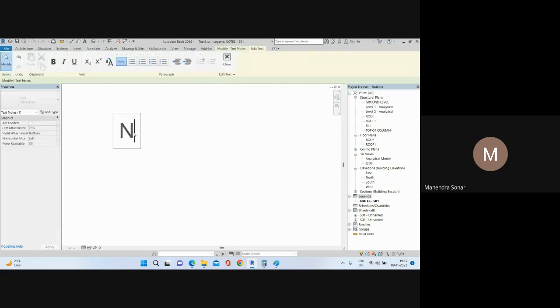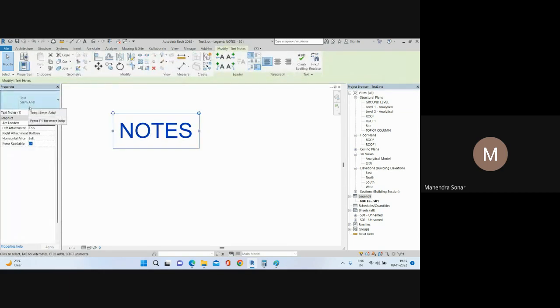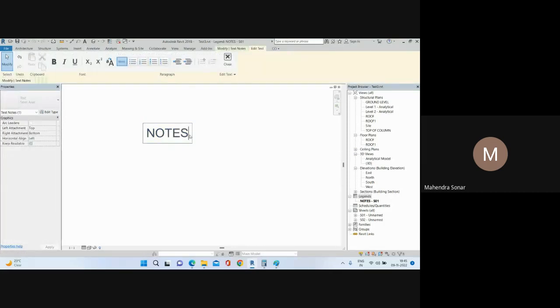So I will just click here, Notes, right? If I select this, this is 5 mm. Then after that you need to just double click and you can give the symbol like that. So this is my notes, and just press enter, and you can apply the bullet point here. So I will apply the bullet point. So this is one. Then you can add new notes here.